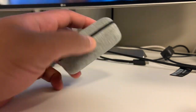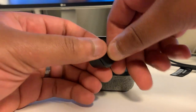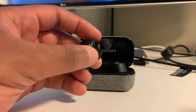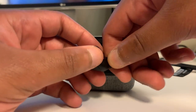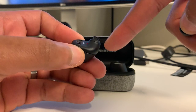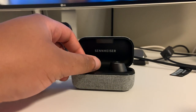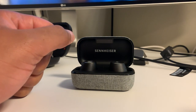Comfort-wise, these do have an assortment of tips. You can get aftermarket foam tips from Comply, but the standard tips that come pre-installed are pretty comfortable and insert very easily. You get small, medium, and large ear tips. The downside is that the Momentums have a very short nozzle, so you can't just grab any aftermarket tips — you're limited to tips actually made for the Momentums themselves.